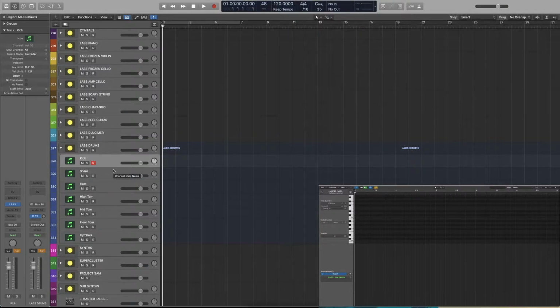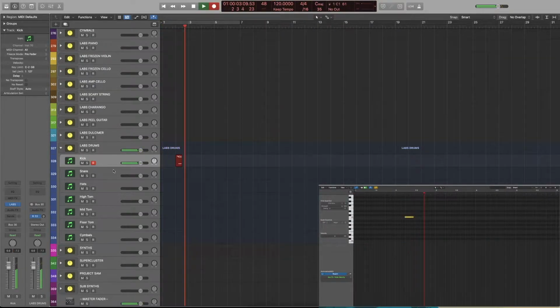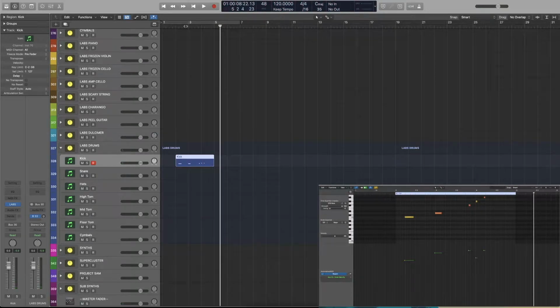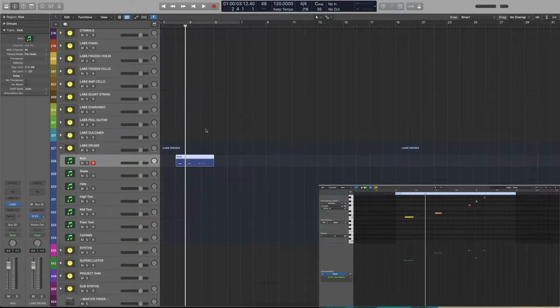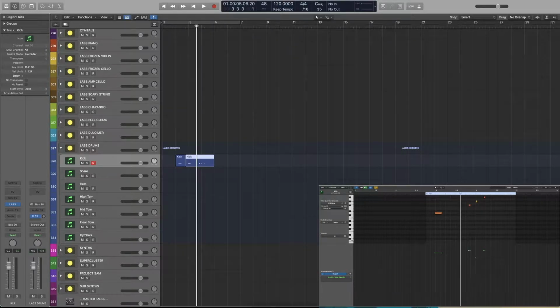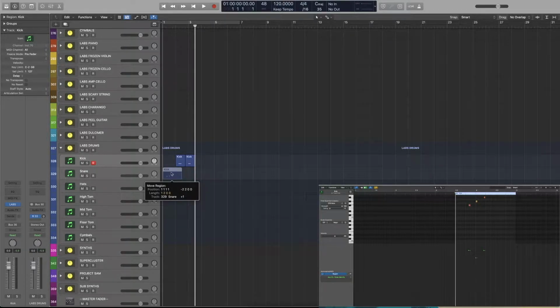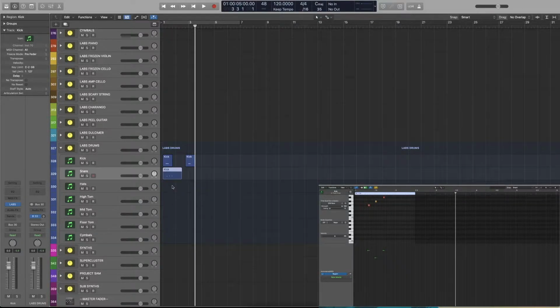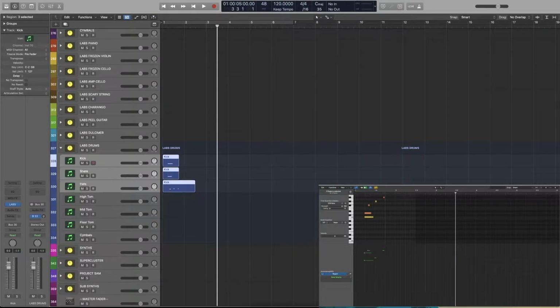What I like to do is just record all the notes I'm going to use and then separate them out. So if I just hit record here, I know I'm going to use a kick, I know I'm going to use a snare, I know I'm going to use the hi-hats, and I'm going to keep it like that for now. Anything else I can add later on. So let me just separate these out. Okay, kick, snare. So now I've got all my patches all set up in here.